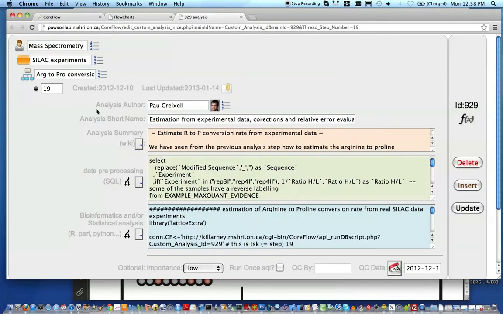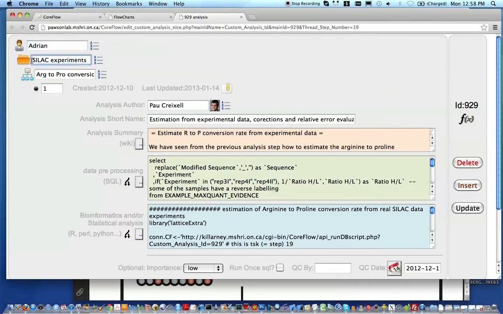We'll open it, and we are going to duplicate it, creating a new task in another tree of analysis. So we'll call this the ownership of the task.